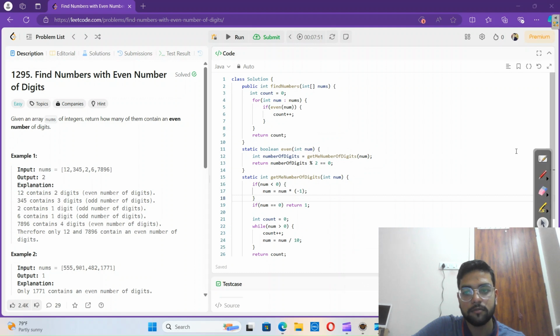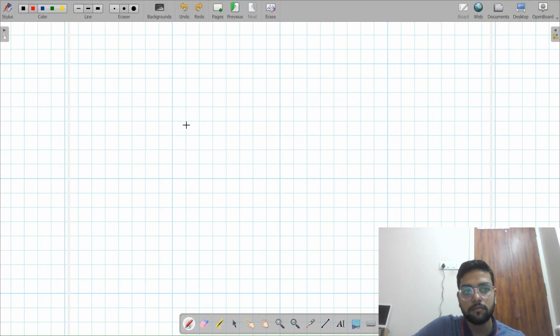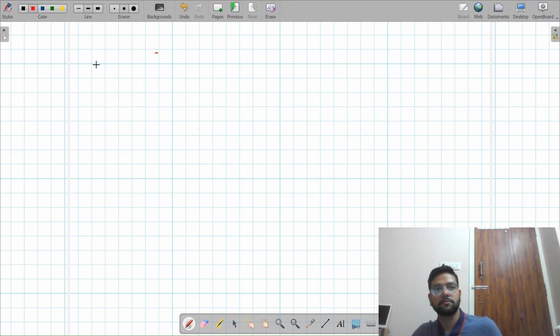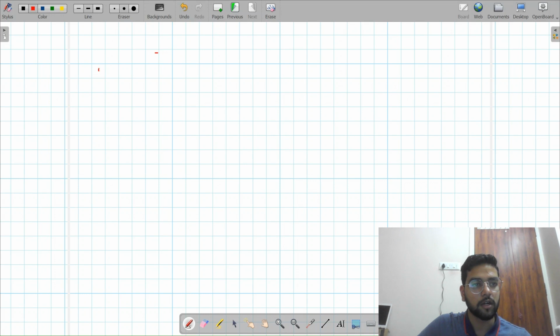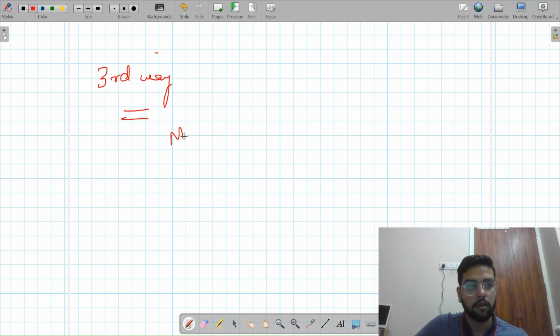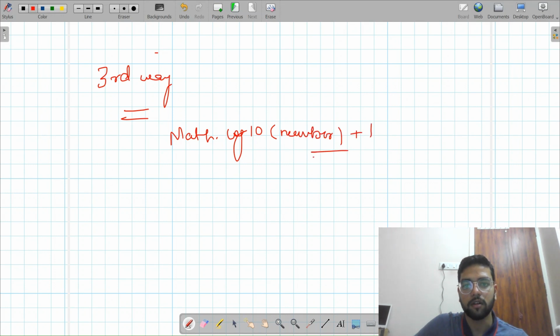What is the second way? The direct way. Not second, third. The third way is right. So the third way is Math.log10 of number plus 1, and cast it to int.